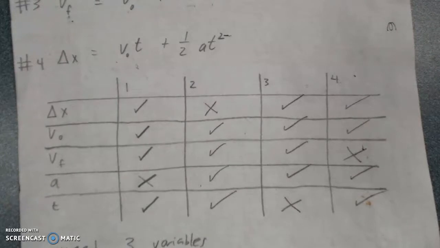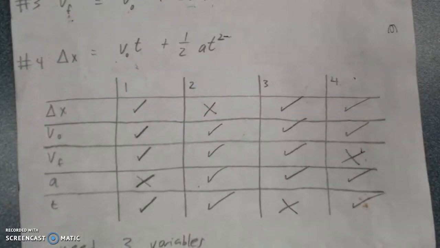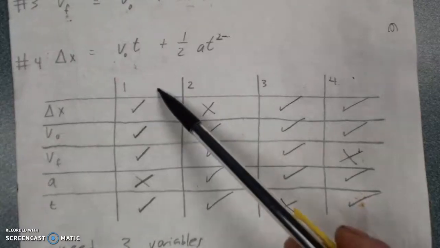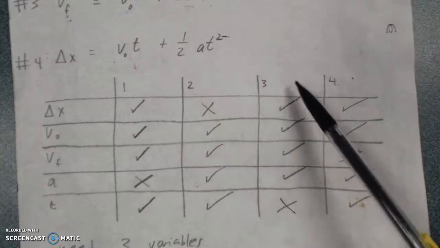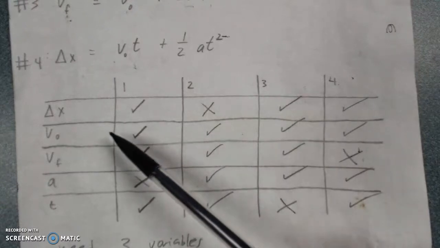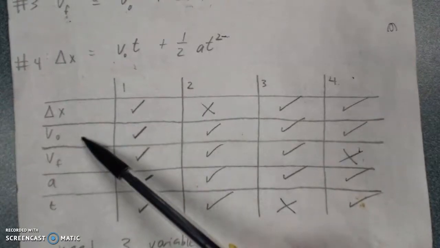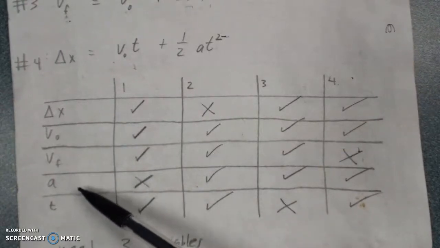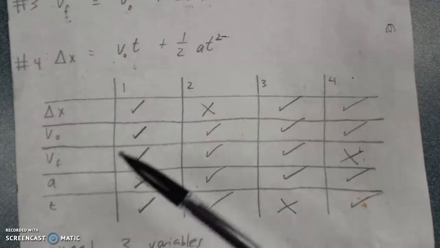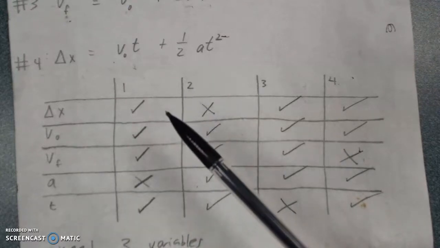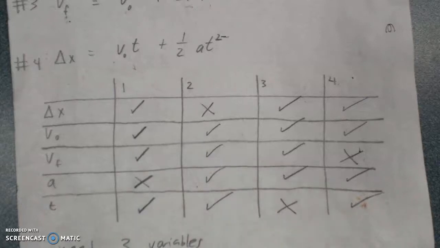And you can see I've created a little data table here to help guide you as to which equation to use based on the problem that you are working. So at the top here I have equation 1, 2, 3, and 4. And then across the side I've got the variables: my position, initial velocity, final velocity, acceleration, and then time. And you can see that each equation relates only 4 of these variables at a time.